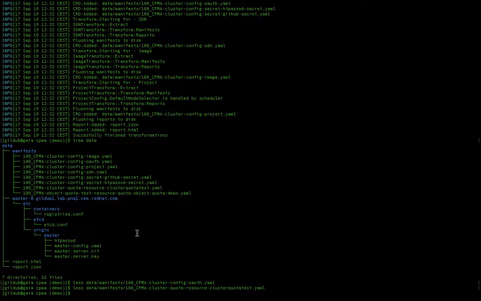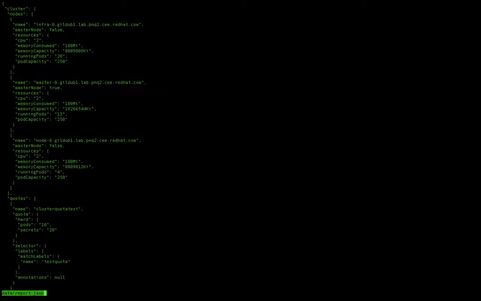Now the last part of the content of that data folder is the report. There are two formats for the report. There is the JSON, let's say, flat format. And then we have two blocks of information, so to speak, here.